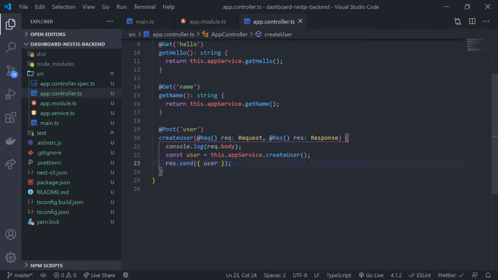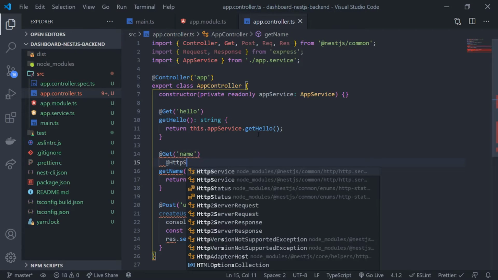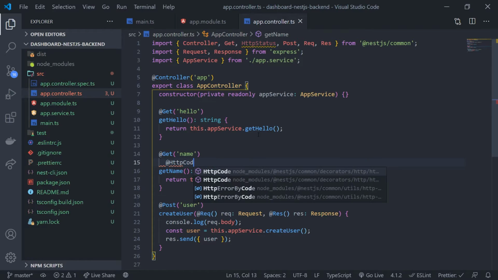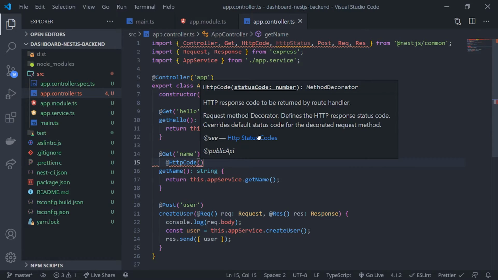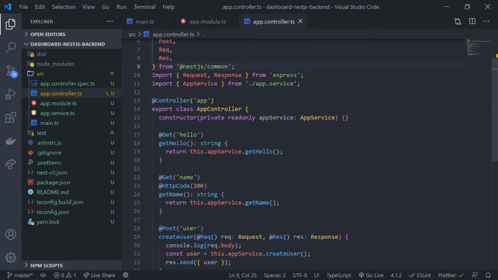But it is nice to have it if you need to return custom status codes. But typically, let's say for example, if you have a route that is always going to return a 200 response no matter what, you can actually use the HTTP status decorator. I think not decorator, not status. Sorry, it's HttpCode, and then you can pass in the number, and then it'll always return a 200 no matter what.